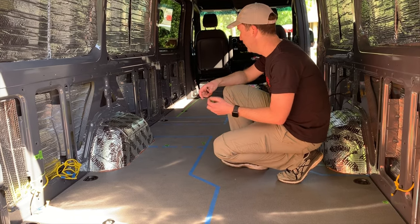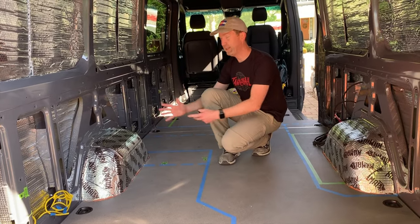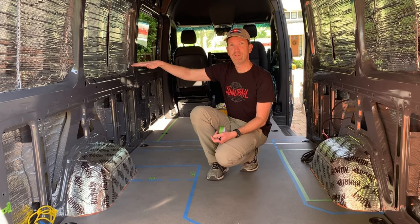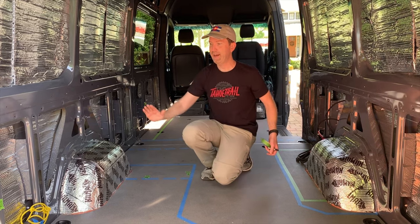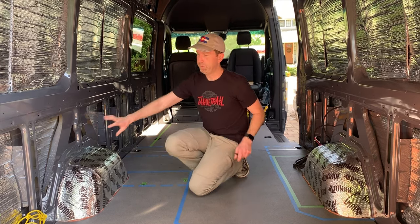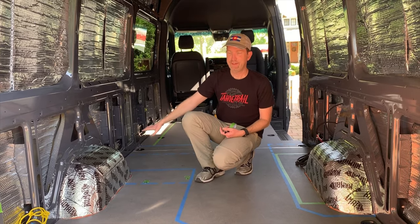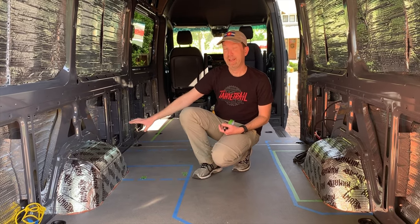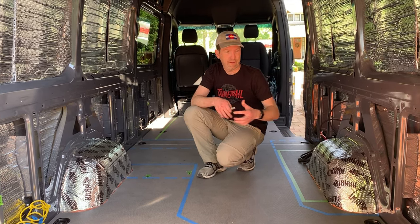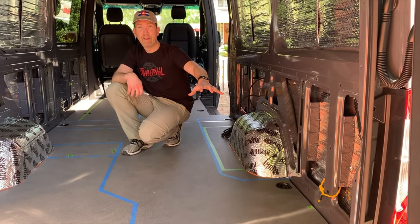I can definitely get two though, and they'll stop about here, and then this upper section is completely clear, and this will be things like pumps and the induction stove will be here, a sink will be up here, because remember my tires go like that, so I should have some additional space. And actually, I'll probably put my water pumps here. Underneath this whole area on this side, I'm actually going to get an extended gas tank. It'll take up most of the space. On this side underneath the van, I'm going to have my gray and fresh water tanks.